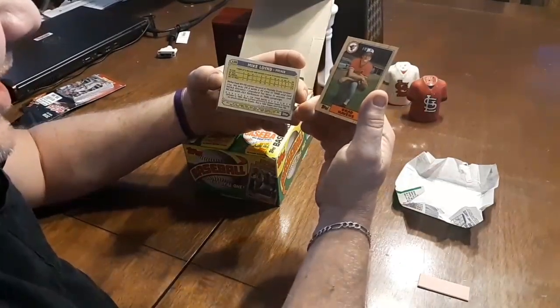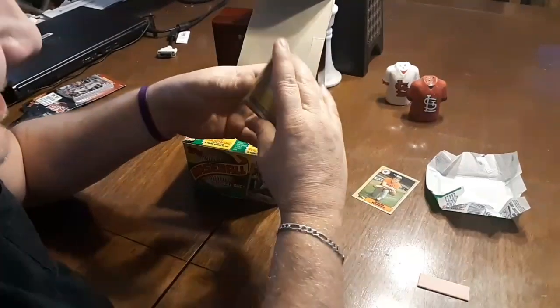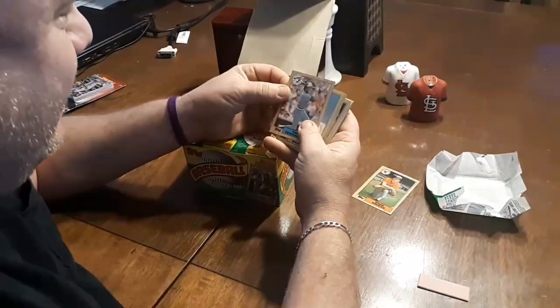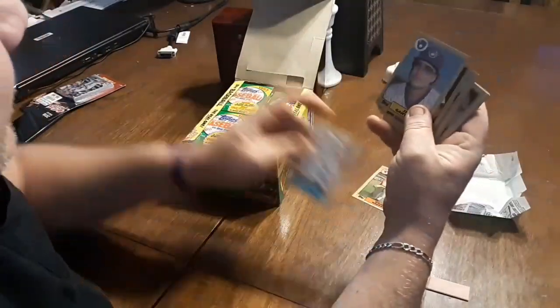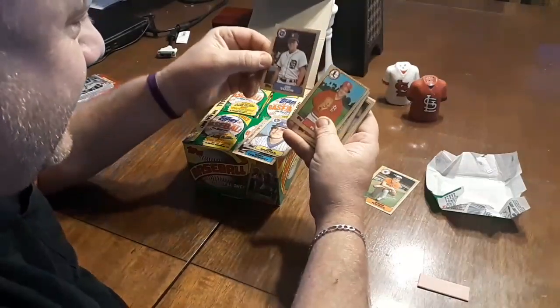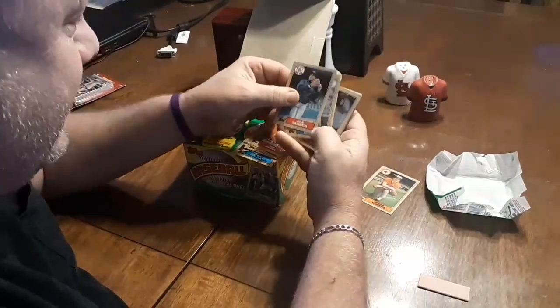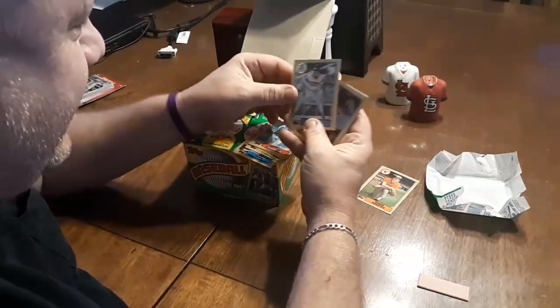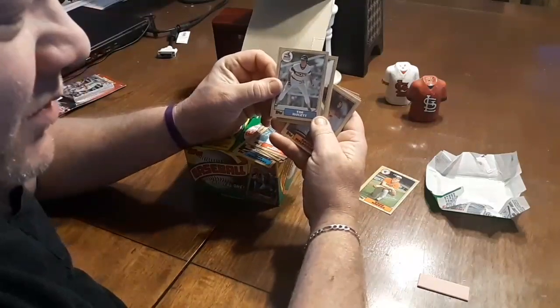If you guys see a card that we don't notice, there's not a whole lot of real value in this set, but let us know in the comments. Nah. Tony? I don't remember him at all. Much of no name. Here's a Cardinal, Pat Perry. I don't remember him. Commons. Joe Zambito. Candy Maldonado might be the most important one in this deck.